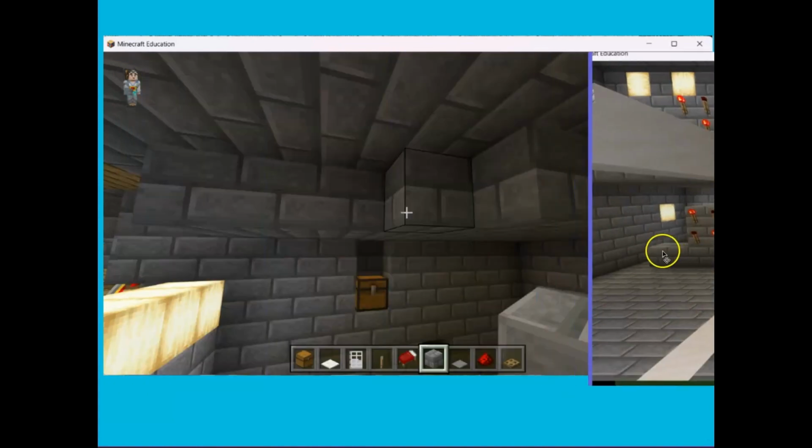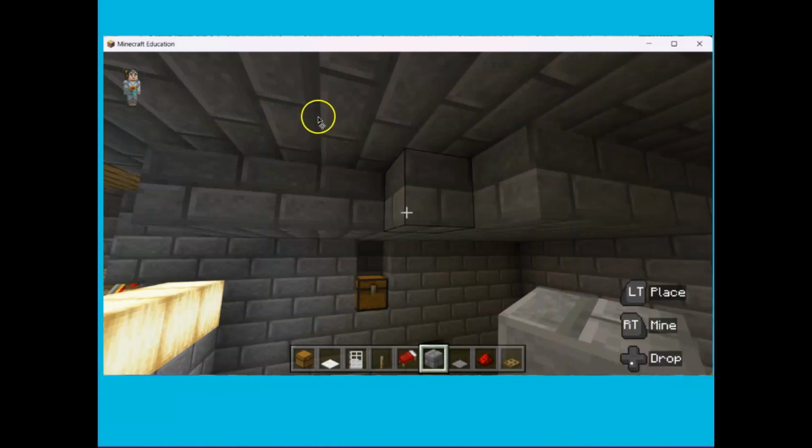And then it was only when I got to the end I realized, oh, I should have made the ceilings a little thicker so I could hide redstone in the ceilings. So as you watch my walkthrough, you'll see my redstone is totally not elegant at all. But in the next video, I will show you exactly what I did.